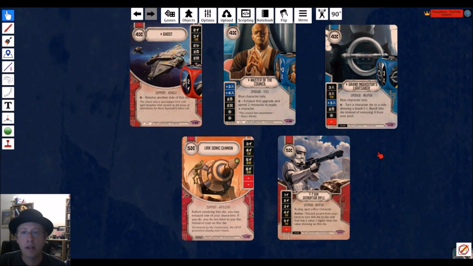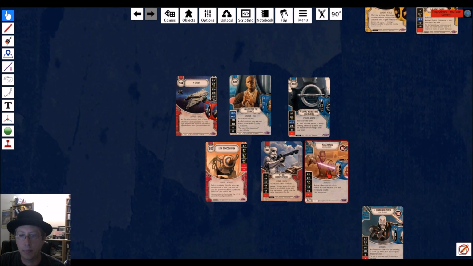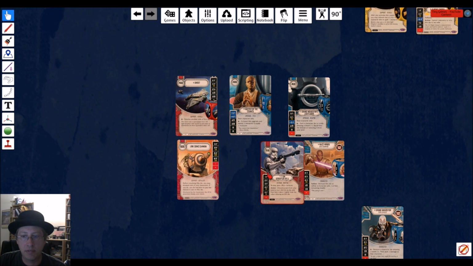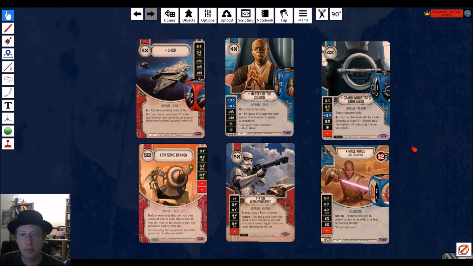Alright, let's move on to the fourth tier. This is the tier where things get a lot dicier, and you start looking at them and going, I don't know. Oh, actually, I wanted to put Mace in this tier. So this is the tier where they're all sort of situational. Everything's a bit too expensive, but there's probably going to be a deck where they're good.